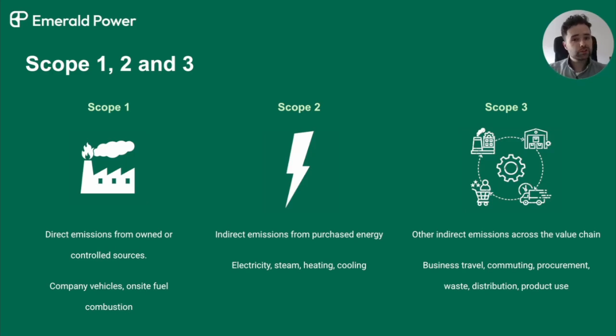Your scope 2 is slightly different. It's essentially any type of energy that you purchase in order to consume. So in this case, electricity and also gas would fall under scope 2. It's essentially energy that you're bringing in from an outsourced location and then using it in order to power or fuel your operations. And then finally, we also have scope 3, which tends to get a little bit more complicated for many businesses, predominantly because there's so many different variables to it, and it's all to do with the supply chain and value chain within your business.